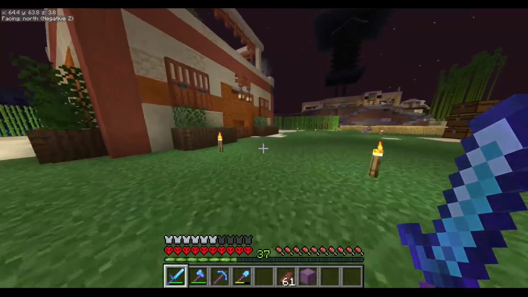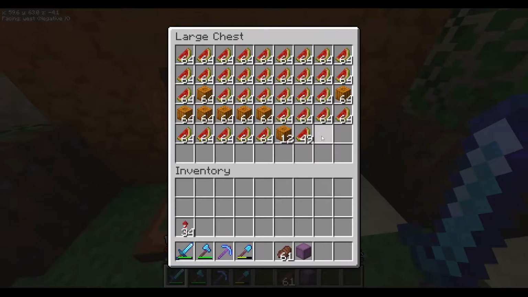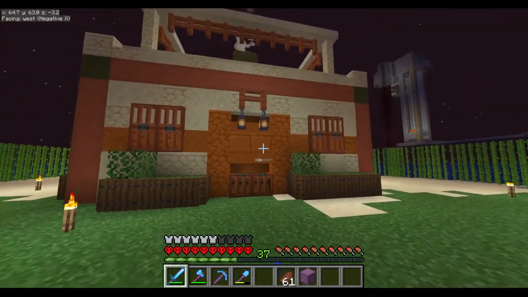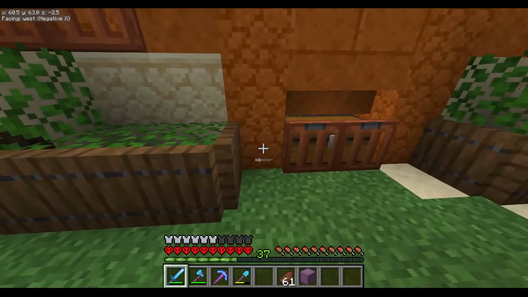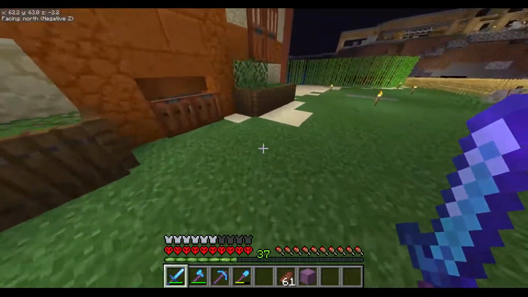But I went ahead and got everything hooked up to this chest. As you can see, it is working overtime. I need to get some crafting tables and put out here. I may put them right here. I haven't decided yet, but yeah, we can.